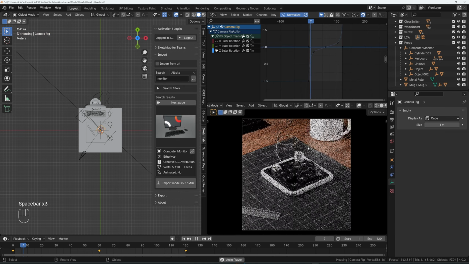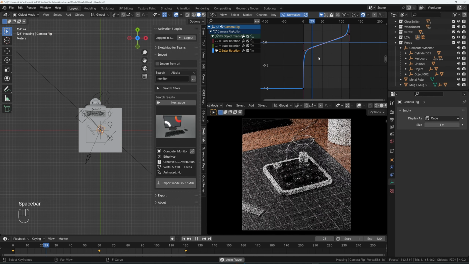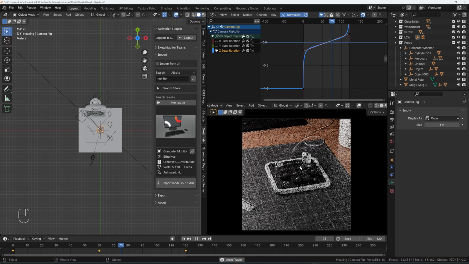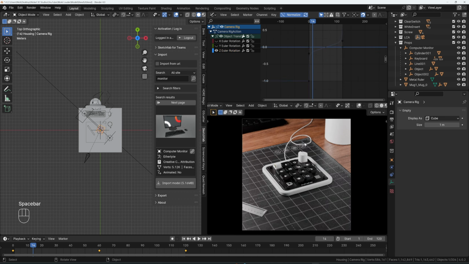Also, it's looking like from the animation, it's kind of slow at the beginning. So I'm going to click this one and scale it up even more to something like that. And it's going to pop in, give us a nice little view there, and go. Yep, that's perfect. So that's the one that I used for this.